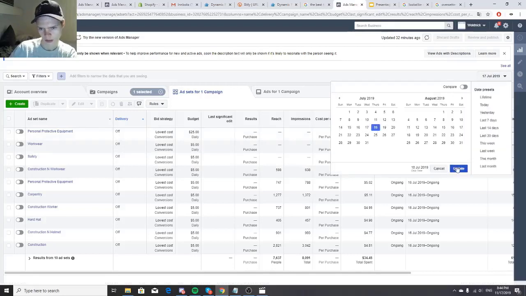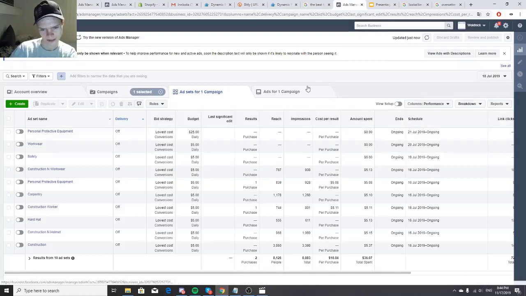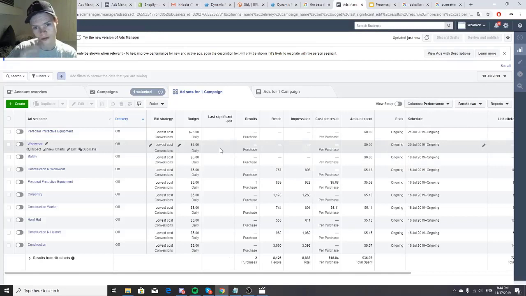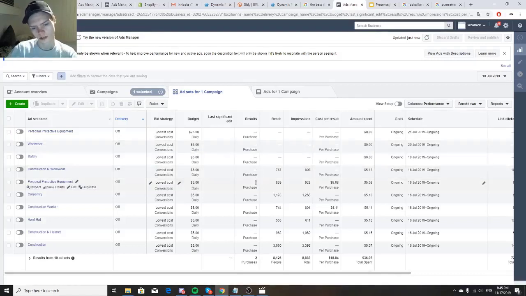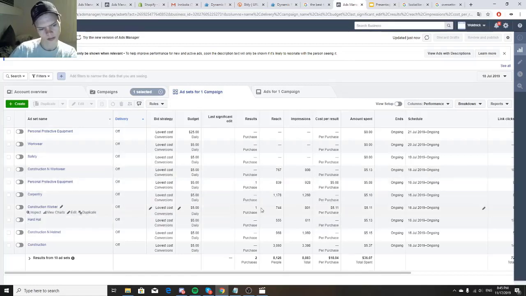So if you switch to July the 18th, it took me so long to find this. You'll start seeing that if you just shut your ads off within 10 hours, you wouldn't be profitable. It's so important, guys. Never shut your Facebook ads inside your ads manager down before it's been 48 hours. If we shut that down, we wouldn't get sales. So we got one sale and we got one more sale. It's not really anything to decide on. It's just way too early.